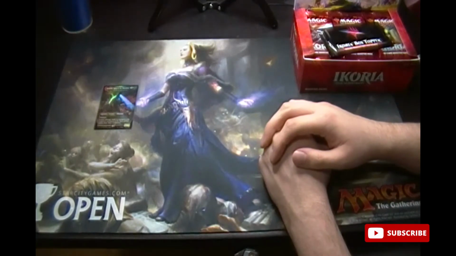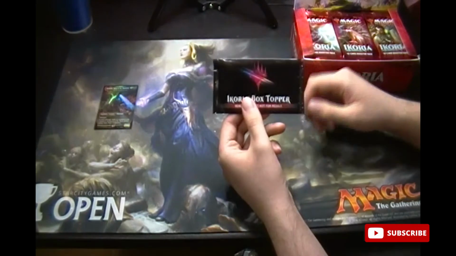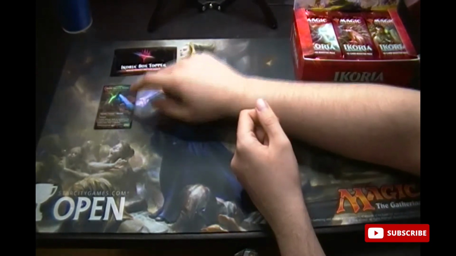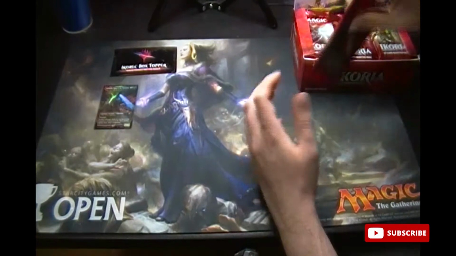Okay, so let's open this! Yep, let's see what we get. On the top of the box is the box topper. We'll open that last and see what we get. We also have our Godzilla King of the Monsters buy a box promo there. And let's start cracking packs.